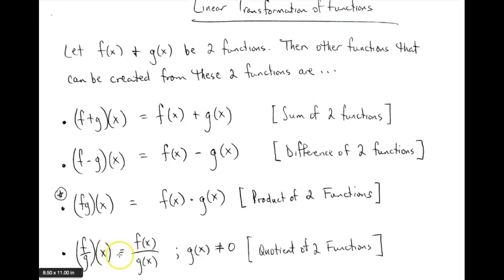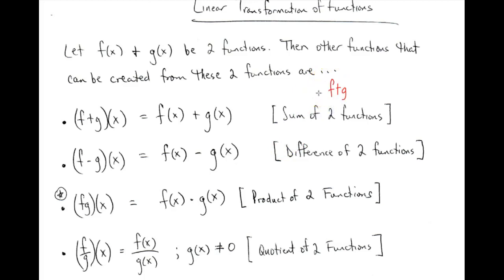Okay? And so if you see here, if we let f of x and g of x be two functions, then there are other functions that can be created from these two functions. Part of why we're studying this is to know the proper notation for finding a shorter way to write out the sum of two functions. So for example here, let's say we wanted to express the sum of f and g. We would just write f plus g there as a shorthand way of notating that.